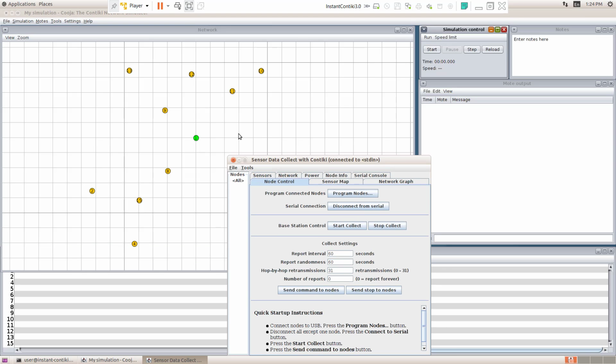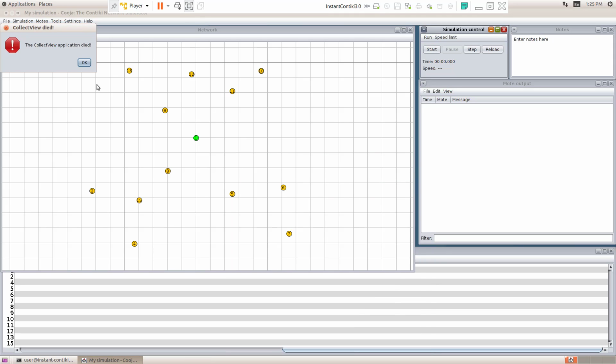Now, these are the nodes I'm going to have here. You can see the wireless sensor nodes, or you can say IoT devices. So here, number one is going to be the sink node. This is called the sink node. The sink node is going to communicate with the internet. It will be connected with the internet. All the other nodes are called UDP senders. This is going to be the UDP sink, and these are all the UDP senders. UDP senders are going to communicate with the UDP sink. Here all the nodes are legitimate nodes, so there is no attacker here. They are going to communicate with the sink.